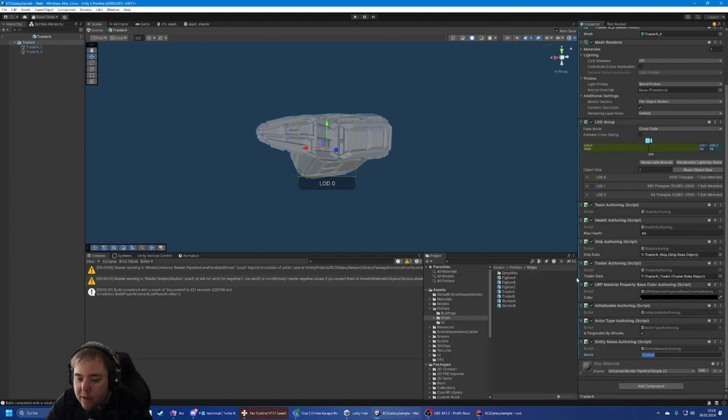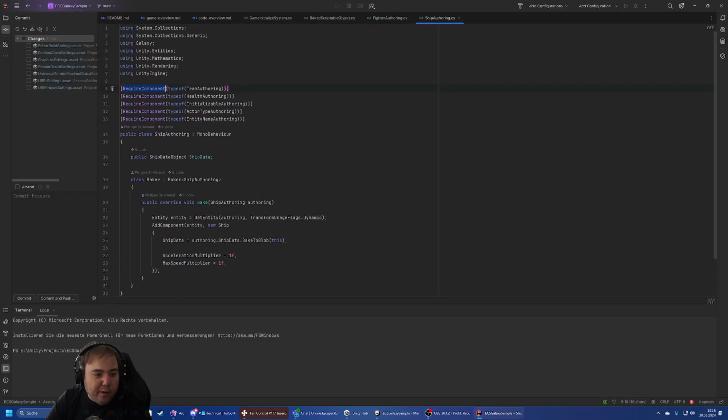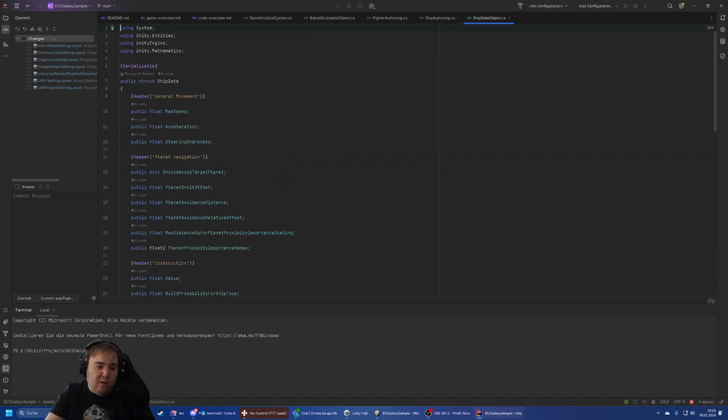So let's have a look at this ship authoring, for example, because there's something I found interesting. There is this ship data object, which I assume is one of those scriptable object thingies. Okay, that they might be using or not.